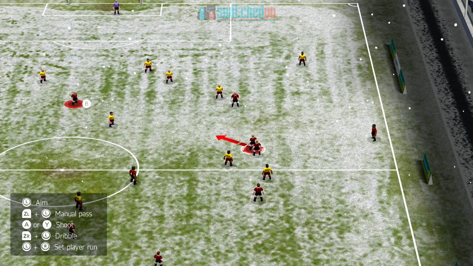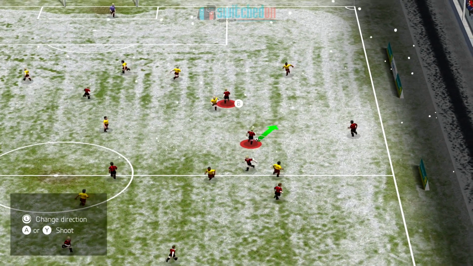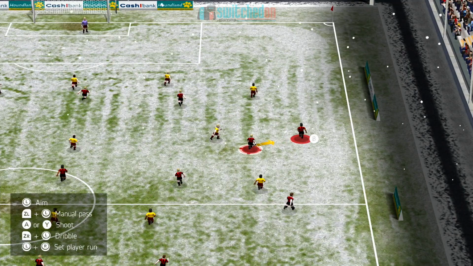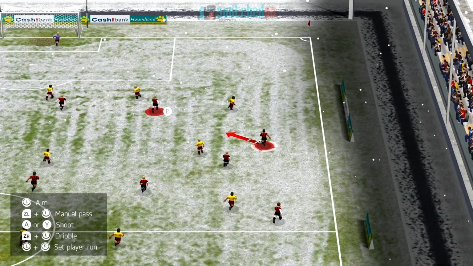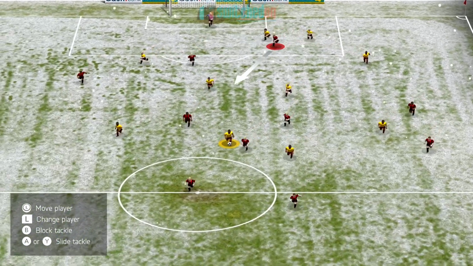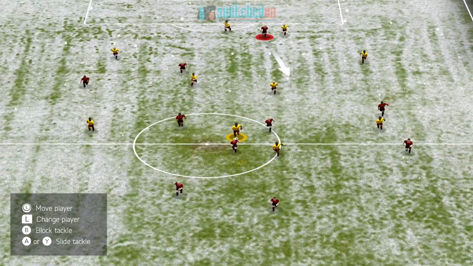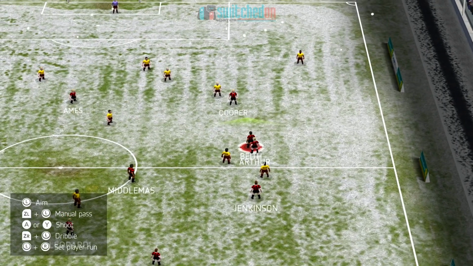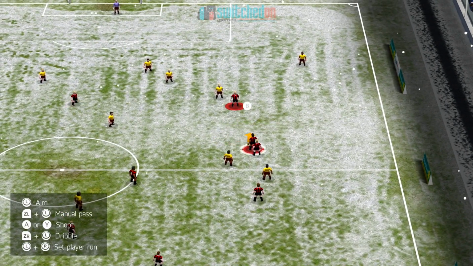So let's see if we can move. Let's dribble first. We hold down ZR and use the left stick. We can dribble. You keep playing this game until you lose the ball. So we've got a little move going there. Can we get to it? We don't get to it. You do get a second chance as well. You can press X to retry. You only get to do that once, so you have to be really quite careful.